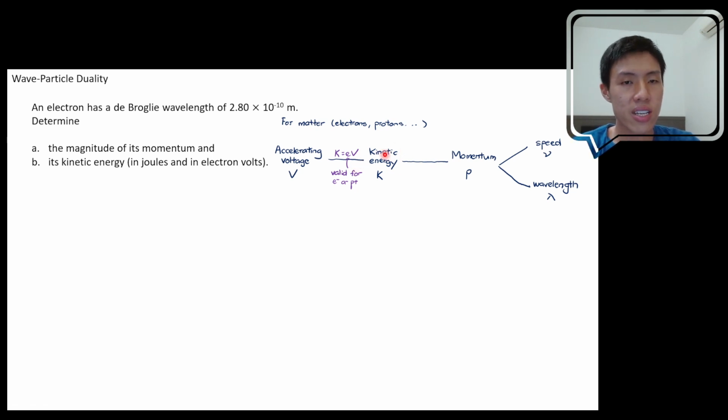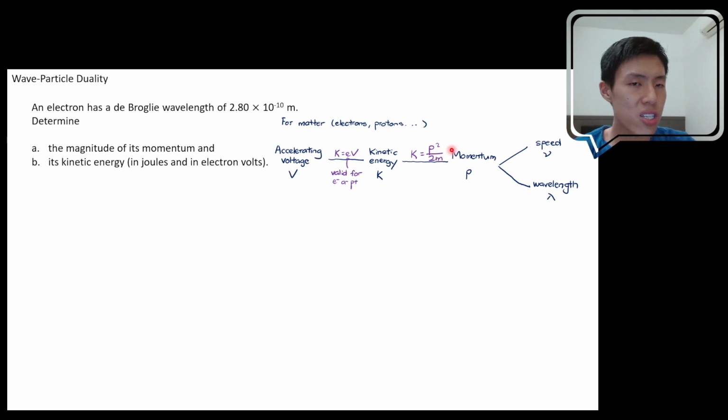Kinetic energy and momentum, to relate between them, you have the equation K is equal to P squared over 2m. This equation is actually quite widely used when we enter the field of physics in university. It is used in relativity, in mass energy equivalence, in nuclear particle physics, and quantum physics. They are all quite widely used. But I think this is your first exposure to this equation at matriculation level.